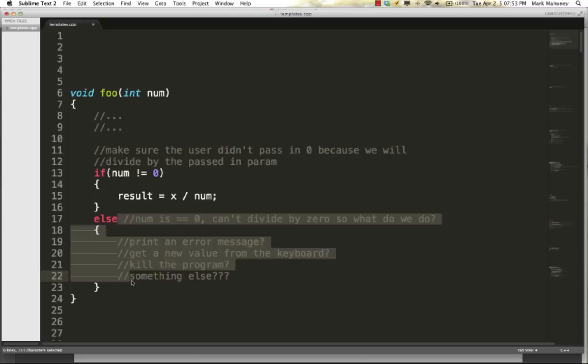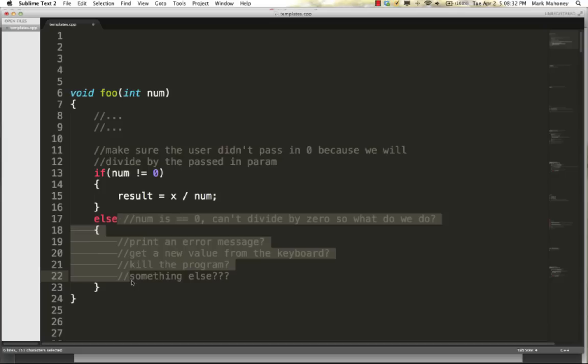The decision about what to do is even harder if we don't know exactly when and how our classes are going to be used. For example, we can't possibly know every program that might use a safe array or a vector. If the safe array is used in a pacemaker, for example, it certainly doesn't make sense to print an error message. You can't get a new value from the user, and you certainly wouldn't want to kill the program. You might actually kill a person if you do that. So what do we do? Well, the author of the safe array class can't really say, because, like I said, they don't know where every single time their safe array class is going to be used.